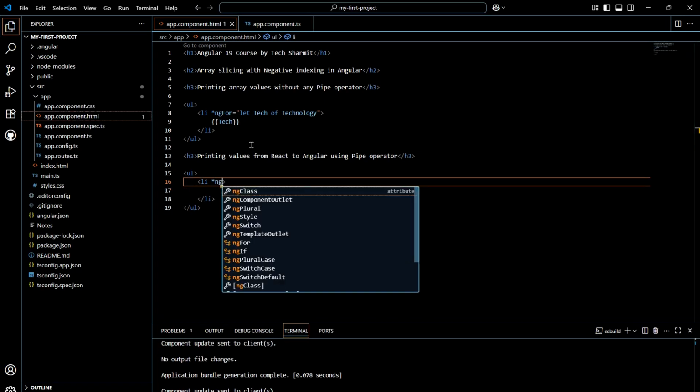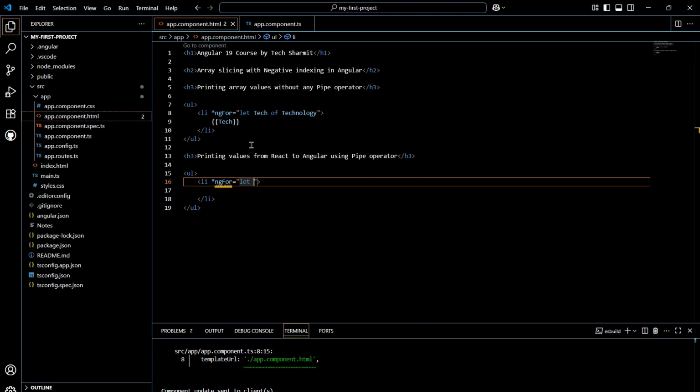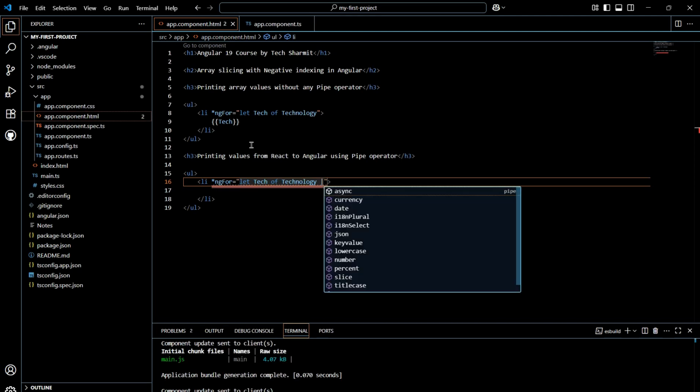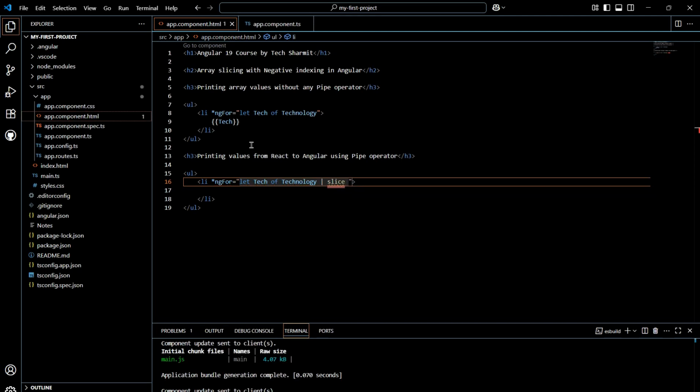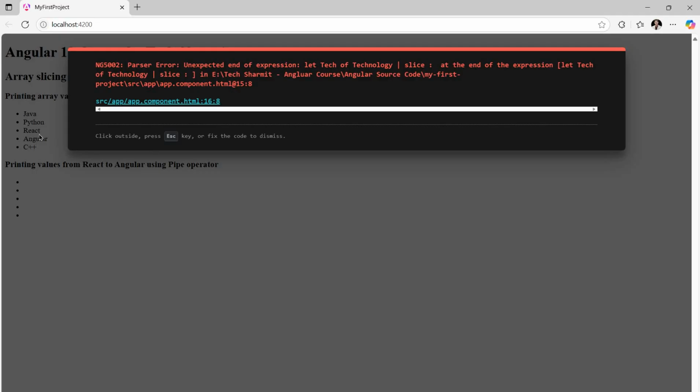So *ngFor equal let tech of technology, then pipe symbol, then the slice keyword, then colon, and now you have to put the starting value. So I want to start my value from Python, which means -1, -2, -3, -4.